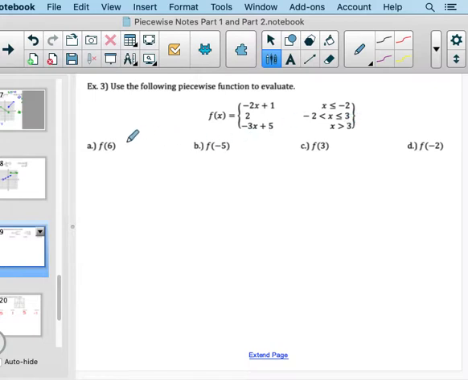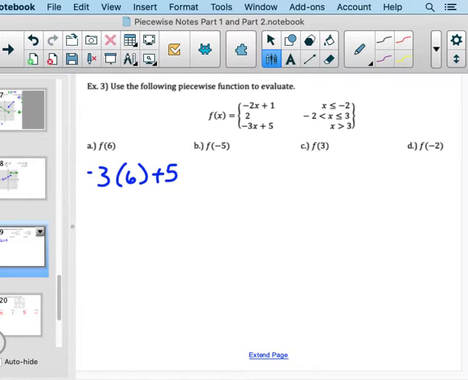You take this number, it's saying f of 6. It's wanting you to take 6 and plug it in, okay? The one step that you have to realize is which equation to use. We're going to use the third one. So on your paper, you're going to write -3 times 6 plus 5. That would be the work of you showing me which equation you plugged it into, okay?